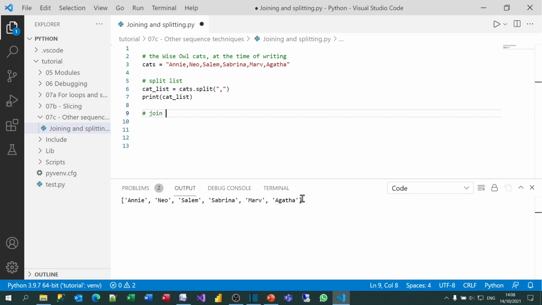So what I'm going to do is join the list back. The command to do this is considerably less intuitive, I think. So I'll create a variable called rejoinedList. And the way you do it is you start with a thing you're going to use as a joining character. So I'm going to use what's called the pipe symbol. You'll find it at the bottom left corner of your keyboard if you're interested.